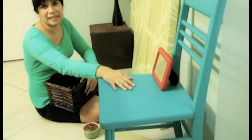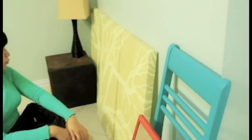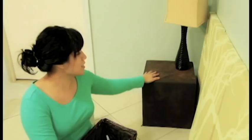Picture frames are always like 99 cents, $1, $2, $3 at your local thrift stores, so that's always good. And then these canvases, I got them for $9. They were 50% off, so that was great. And this ottoman, it's small, but I thought it was cute. You know, it adds character. So I got it for $199, which was super good.